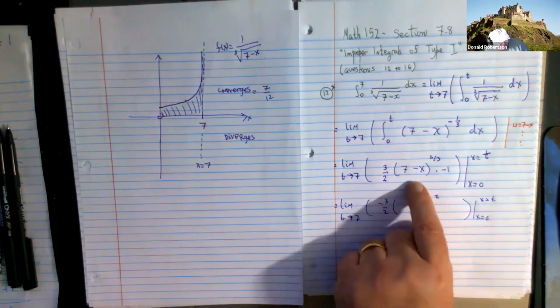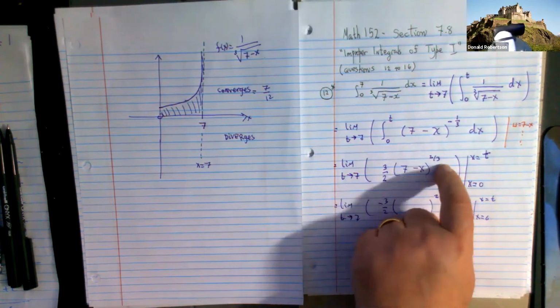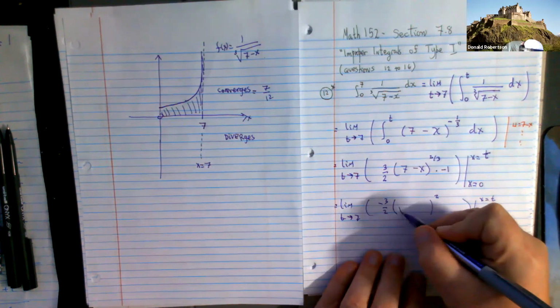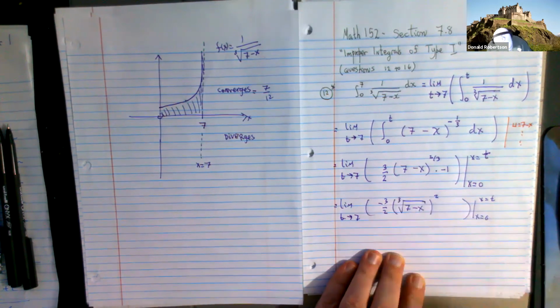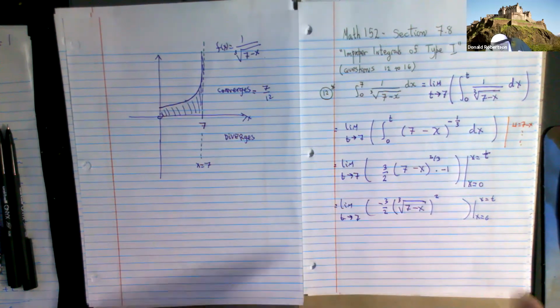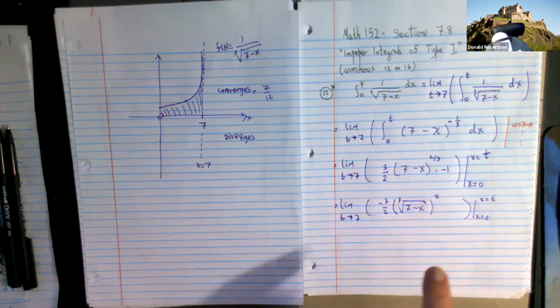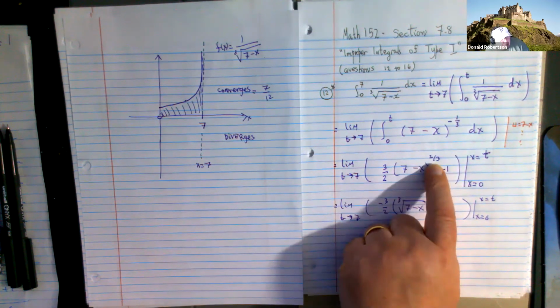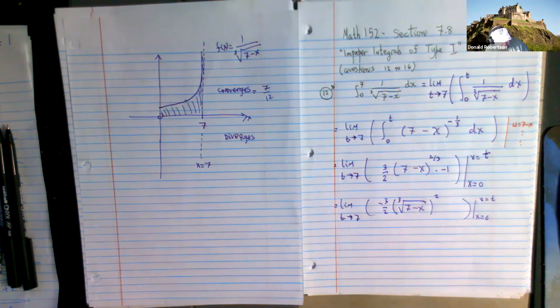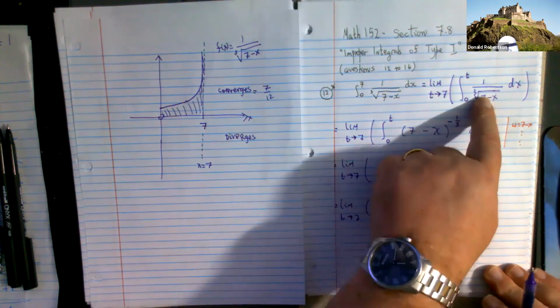Here we go. 7 minus x to the 2/3. That's actually the same thing as the cube root of 7 minus x squared. Now, you might think that's a lot of work, but we're going to have to do a limit here. And the worst thing you want to do is to try and calculate limits with fractional powers, because most people don't do it well, right? They just don't know if it's 0 or is it infinity or is it 42 or what. They just can't figure it out. Too much going on. So turn the thing back into the root so it looks like the original.